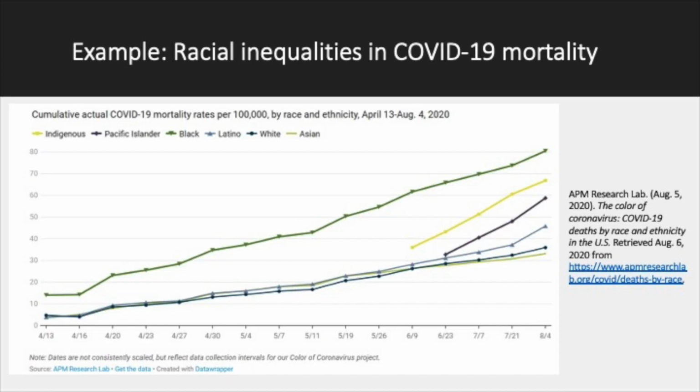Here's another example of a health inequality, and I'm actually going to give this to all of you to assess whether or not what we see here is a health inequity. And this is a more current topic, racial inequalities in COVID-19 mortality. If you look at this figure here, even though it's a few weeks old, so there's more data now than there is in this figure, you see huge racial and ethnic disparities in COVID-19 mortality in the United States, especially if you look at that green line on the top. The COVID-19 mortality rate for Black Americans is significantly higher than any other racial or ethnic group.